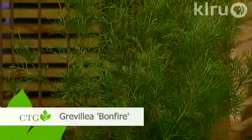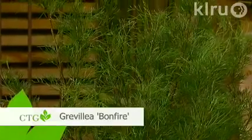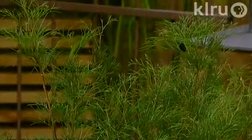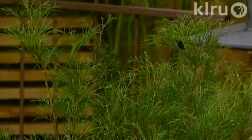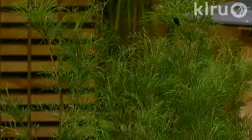It has very beautiful pinkish red flowers in the winter. They bloom all winter, being a southern hemisphere plant. So from really late November through April, this will have flowers all over it. This particular variety is more compact than some of the other Grevilleas, which can get quite large, but most of them have very beautiful winter flowers. So typically a time when not much else is blooming, this is going to be kind of a star.